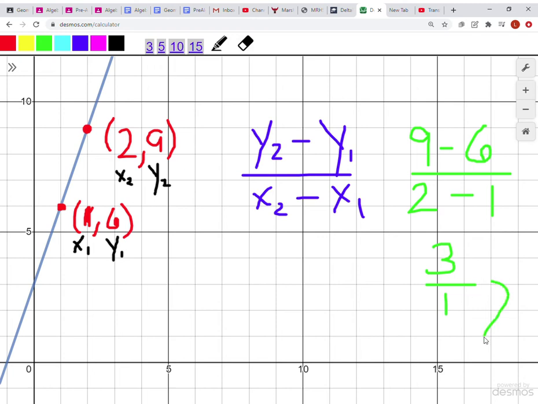We can simplify that fraction. 3 over 1 may as well be written as just plain old 3. That's our rate of change or slope. That is, by definition, the amount of change in y for every one unit change in x.